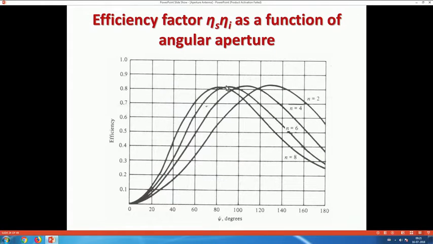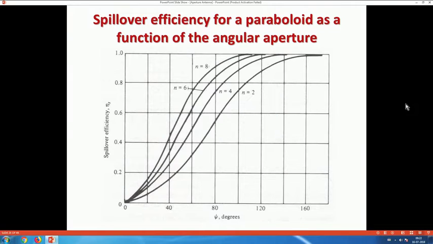For n equal to 6 it will be something like 90 degrees, and for n equal to 8 something like 80 degrees, etc. Also, if we separately see the spillover efficiency, it shows that spillover efficiency goes to almost 100% the more we increase the n value, and that is obvious because what is n?